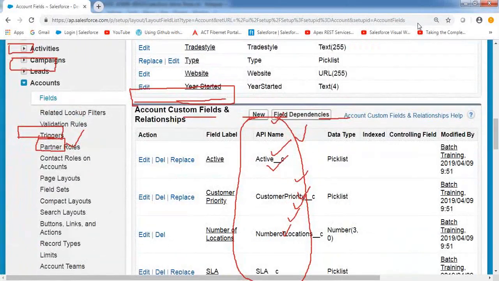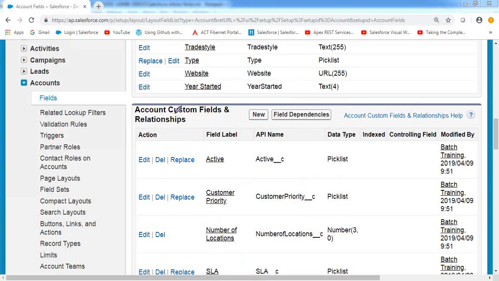Along with that, Salesforce has given some set of custom fields also in the account object by default. If you want to see those custom fields, then come to this section. That means Salesforce is segregating the fields for you. All the standard fields inside a separate section, custom fields inside a separate section, so that people can differentiate. People can understand what fields we have created, what fields Salesforce has given. We can differentiate that by using these two sections.